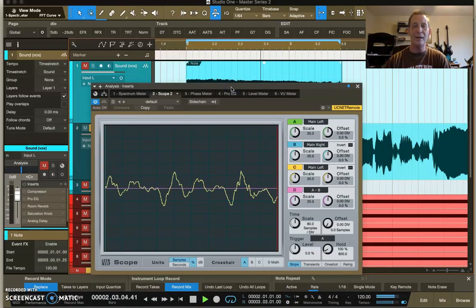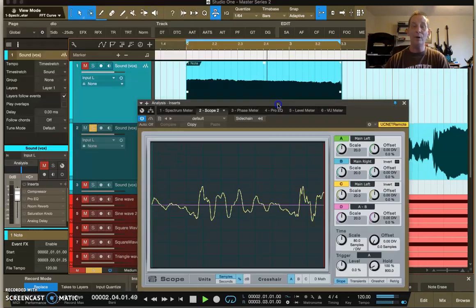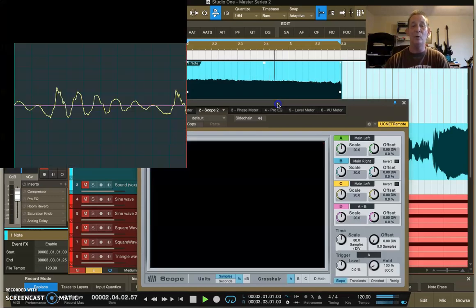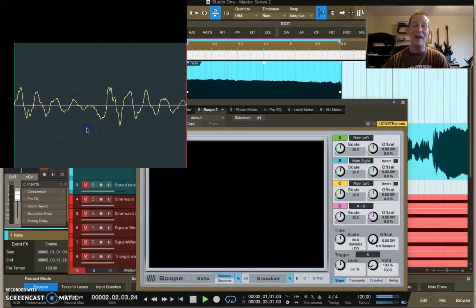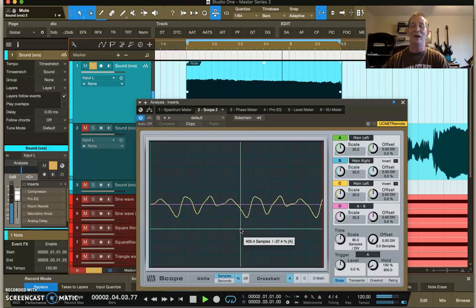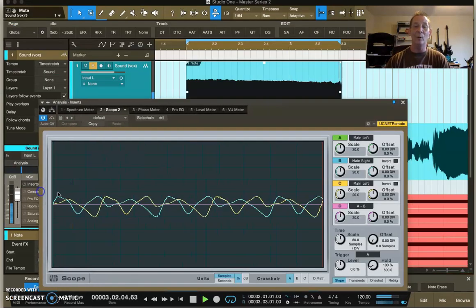So when we go through this analysis series, I really hope that you can understand why you want a static note to focus on the things we're talking about, to be able to analyze it well and to be able to apply processing or whatever you're doing to it well. Because if you switch that and you go to this note that I saved that's up here, all of a sudden that's what you got. And you can really focus in on what's going on there.